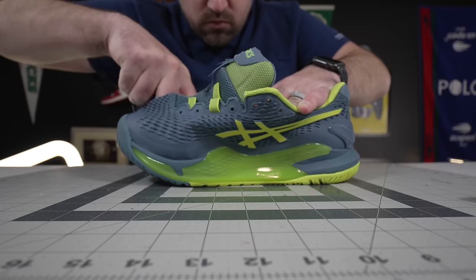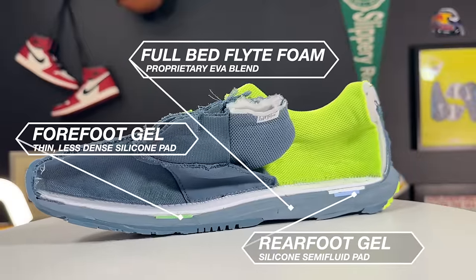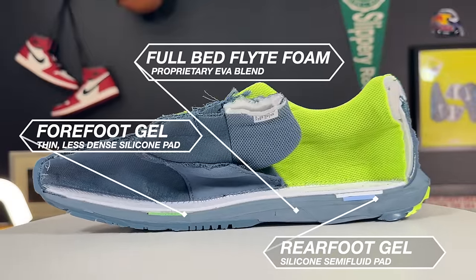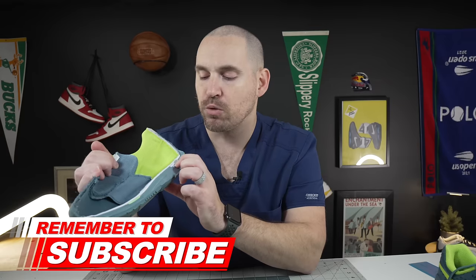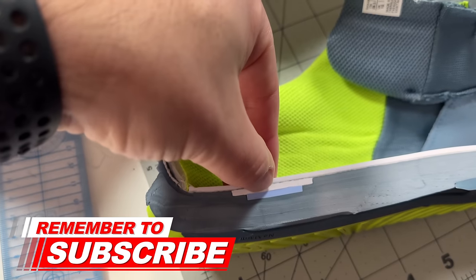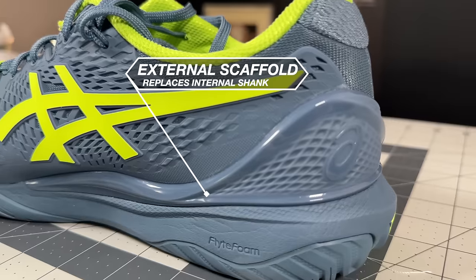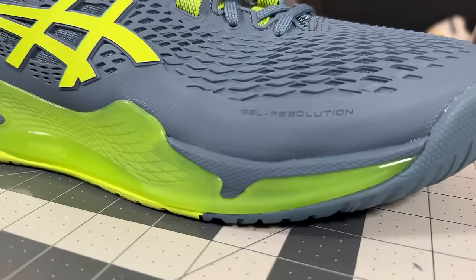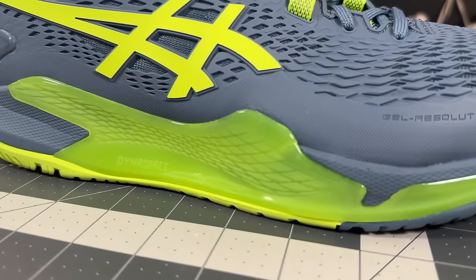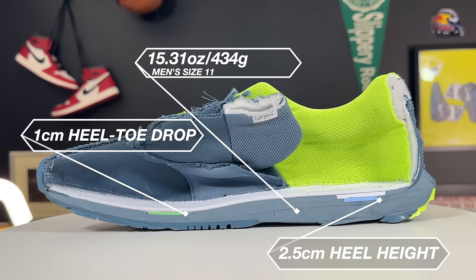Getting into the midsole teardown, this is another entire bed of Asics Flight Foam, which is their proprietary lightweight EVA foam. You have gel right under the ball of the foot as well as under the heel, but right above the gel is a little more dense material, so you can't really feel that soft gel. It's more for forgiveness when you're really crash landing. It's the same truss system from the Gel Resolution 8 — an external heel counter combined with an internal heel counter, going all the way around the shoe with the Dynawall on the outside. Even without a shank on the inside, the foam is all held by an external truss.